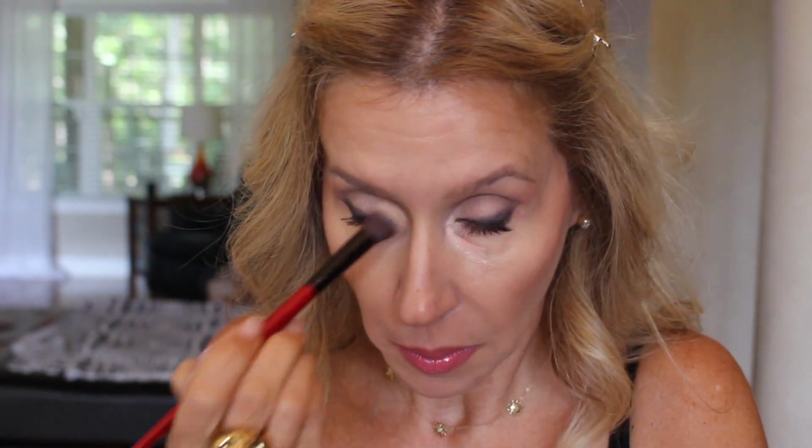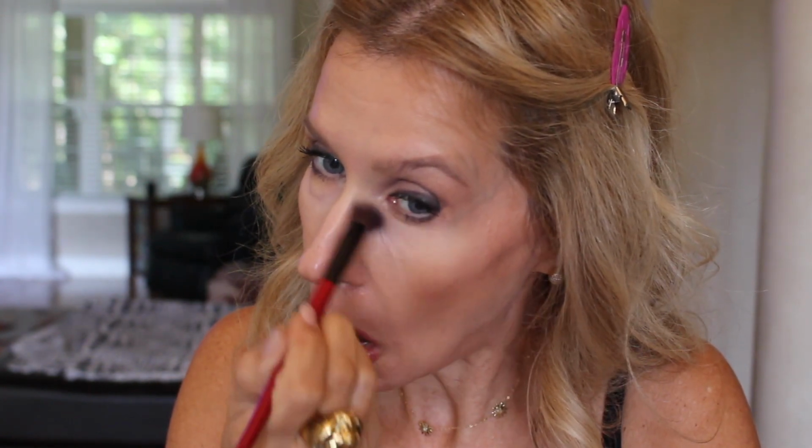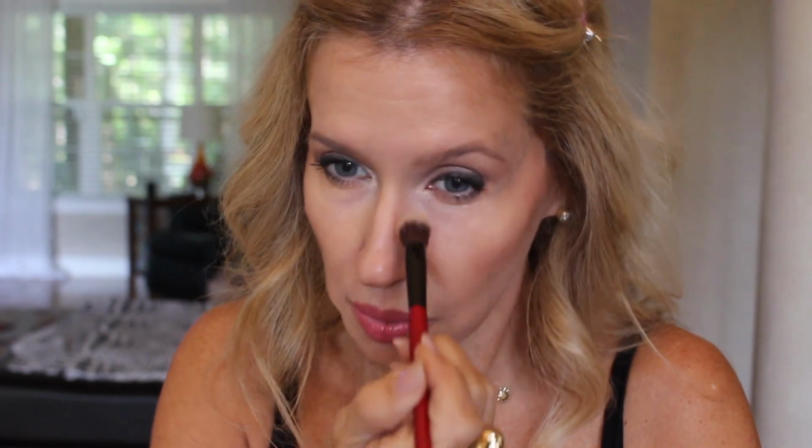Okay, there we go. And we're almost finished. Just to lighten it up, I've got to do what I always do, which is my Maybelline Dream Lumi in Radiant. And I will take this blurring concealer and blend it in. Oh, that works good. I like to do just right there in that darkest part. And then I'll use what's left around my nose. Like that.